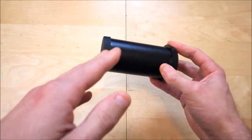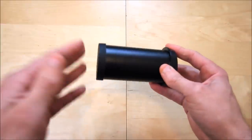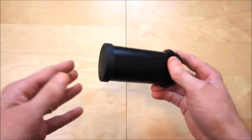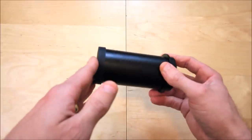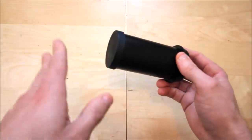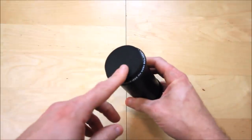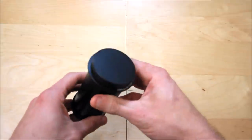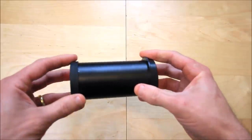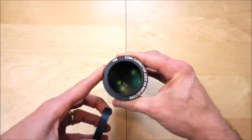With this corrector, because of the way it's made and designed, it doesn't change the focal length. Don't get confused with field flatteners and focal reducers. This is purely for coma. It does flatten the field. It doesn't change the focal length or the magnification, and you can use it on full sensor DSLR cameras. So if you've got a Nikon or a Canon with a full frame, you can use this coma corrector for those applications.